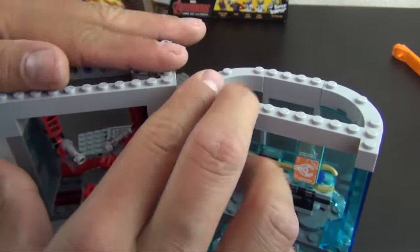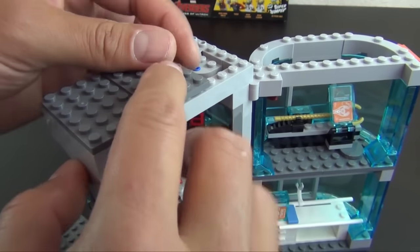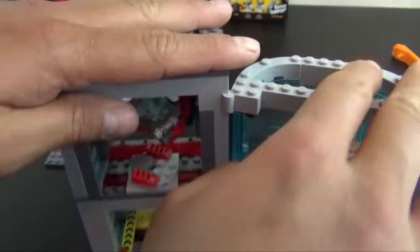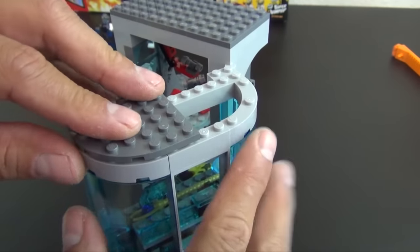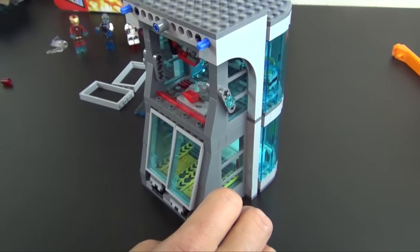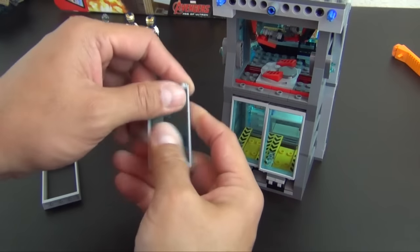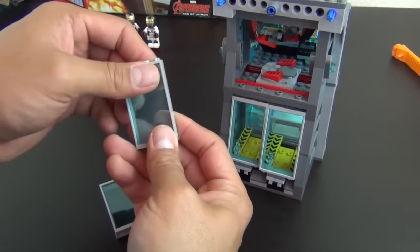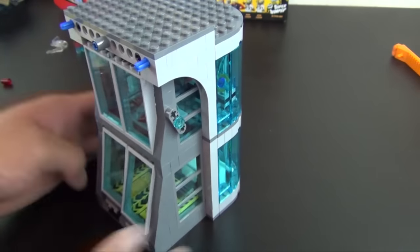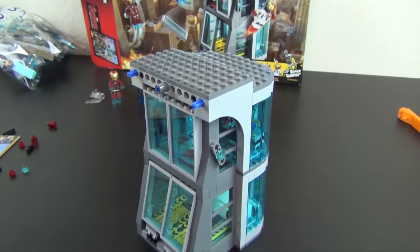Bricks going across, and some plates to top off this portion. A couple more plates here. Okay, starting to look like a tower. And now we have some of these frames with the glass panels in them. And these simply attach to those jumper pieces there. So that's going to complete part one of this build of the Avengers Tower.